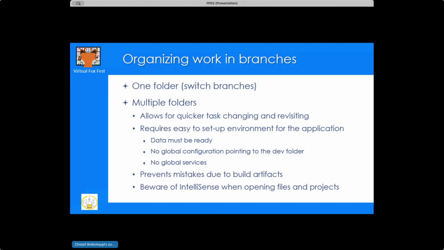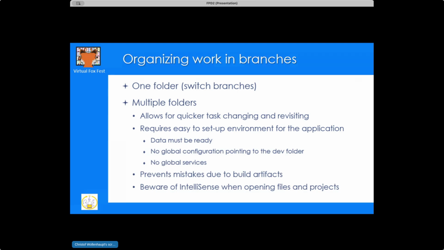This allows for quicker task changing because you don't have to commit or stash, and you can just go to the other folder, even keep FoxPro open and look at both versions of both branches at the same time. And if you leave things sitting there and then come back weeks later, you have the folder in the position where you last worked on that project.